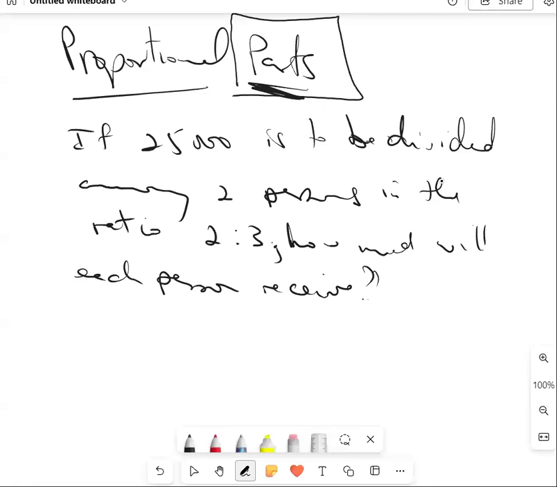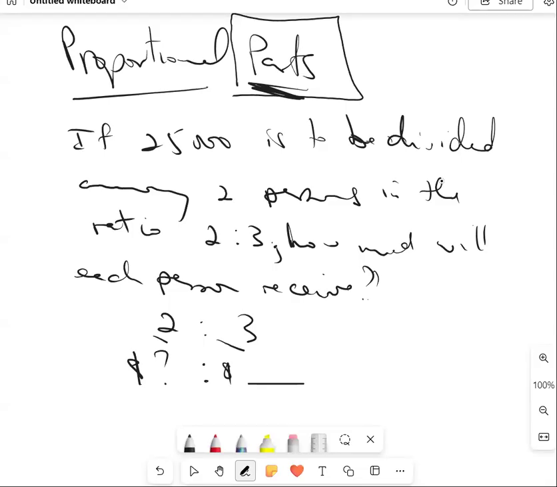So here, they have to have this money in a way that when you compare 2 to 3, and you compare how much money this one has in dollars compared to how much this one has in dollars, in other words, if you take those two amounts of money and break it down to its lowest form, you must get 2 to 3. Good. So there are various ways of doing it, and we're going to talk about it.